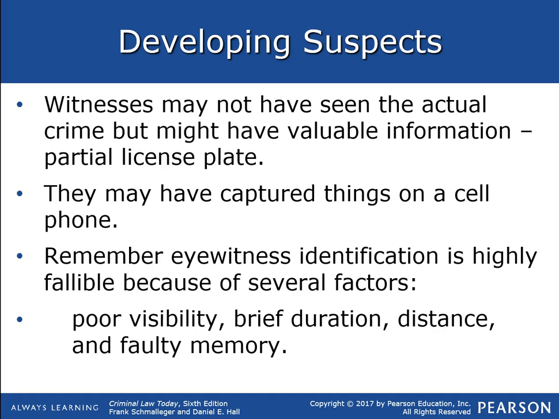And remember, eyewitness identification is highly fallible because of a lot of different factors. And I'm not going to give you the laundry list, but some big ones would be poor visibility, or the witness or the victim only saw the suspect for a very short time, or the distance was far away. And then keep in mind that a lot of times, people have faulty memory. They can't remember things crystal clear based on whatever happened.